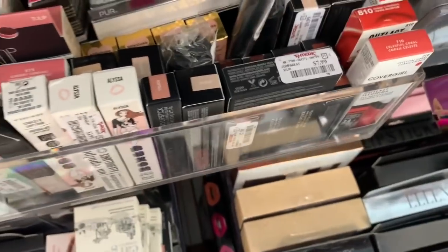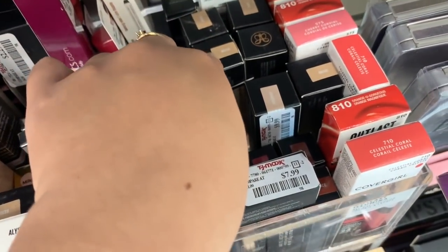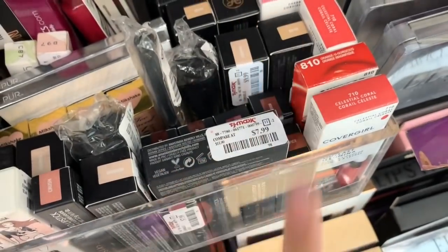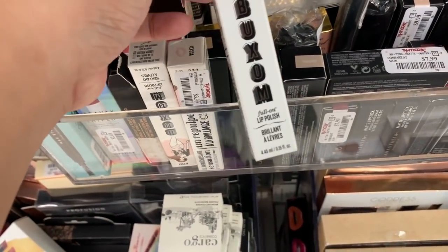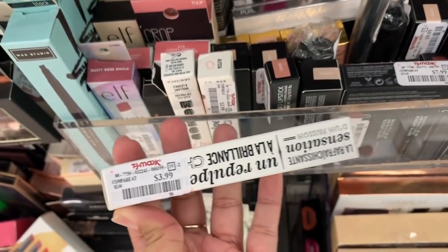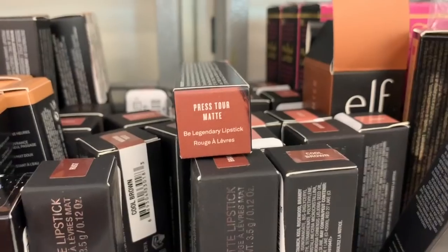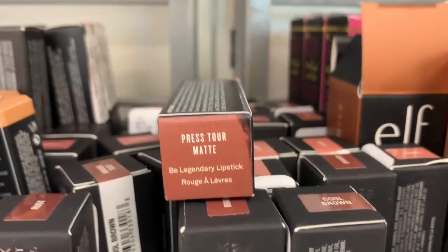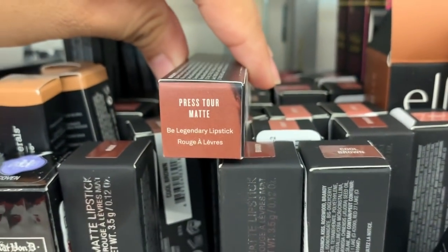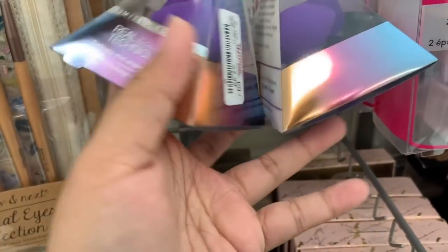So new shades of the stick foundation — there's Stage and Saddle, which is $9.99. And then they have Voxum lip polish in the shade Alyssa, which is $3.99. Found another Smashbox lipstick — Press Store, which is a matte lipstick, for $7.99. Mini eraser sponges, and these are $2.99.